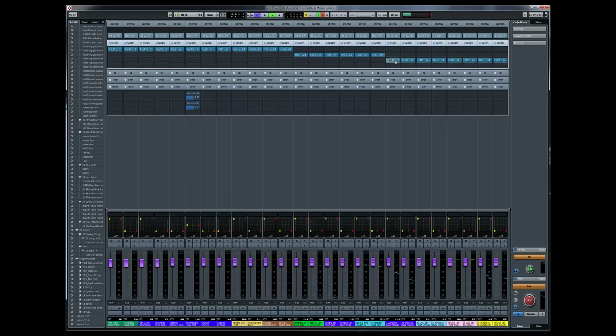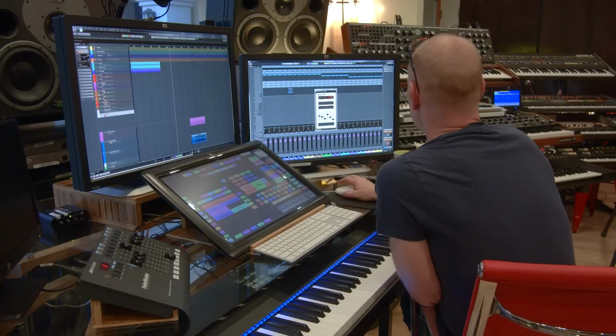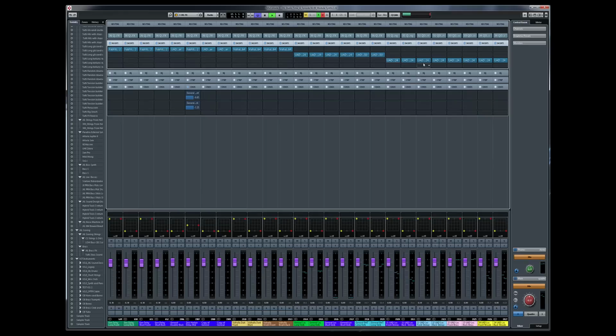Now we go to the next food group, and again, it's the Lexicon, but now I have unique reverbs that I've programmed for a specific group of orchestral strings. So this is 2 Lexicons just for the strings, so a unique reverb just for the strings. And if I bounce the strings solo out, this reverb will always go with it, so I always know it's part of that sound.